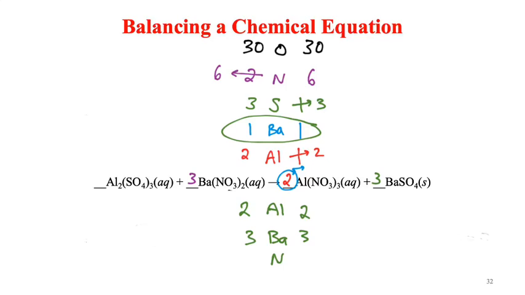Way to be tricky. Let's throw in nitrogen. Nitrogen wasn't next on our list. We went to sulfur, but let's check our nitrogen. How many nitrogens do we have on the left? 18. God, I keep doing it again. For the 118, thank you, because that's what I was about to say too.